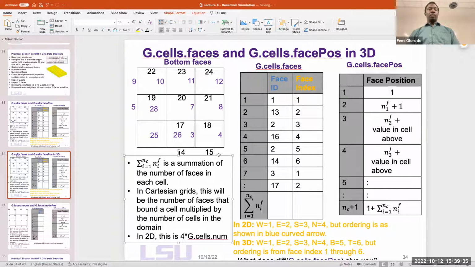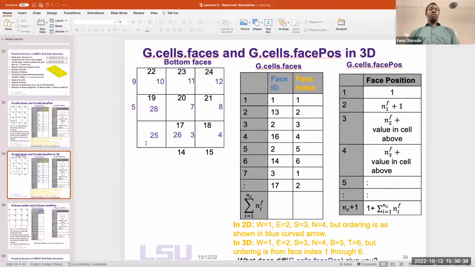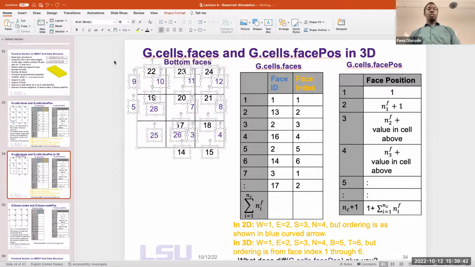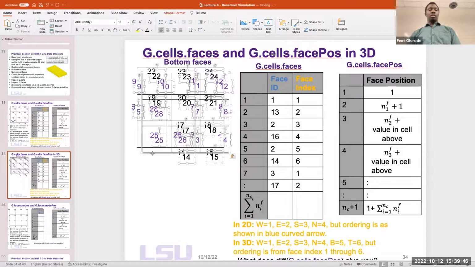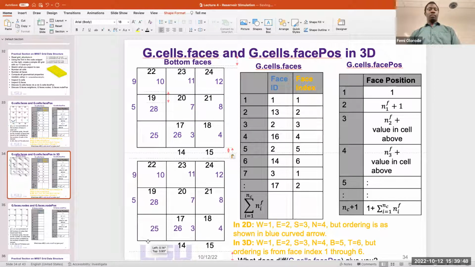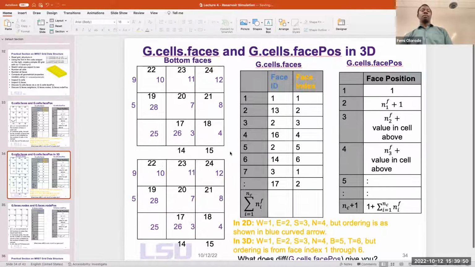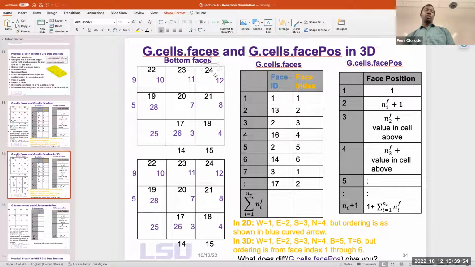Forget about this for a second. This will repeat, right? What's this number going to be? The last cell here, the last face on the bottom, the last bottom face.